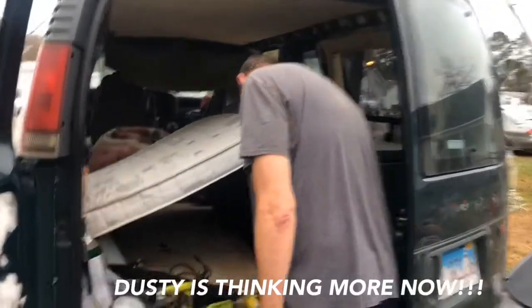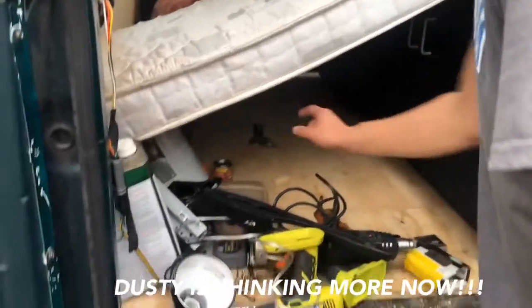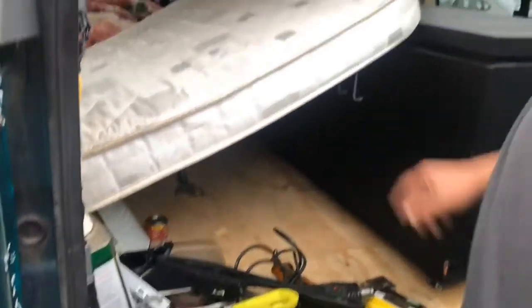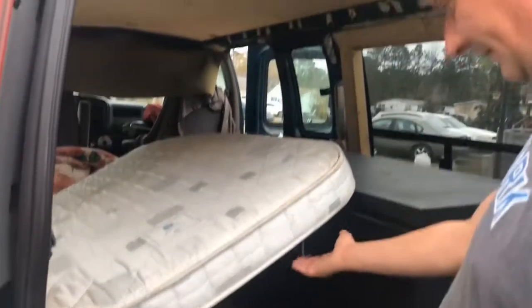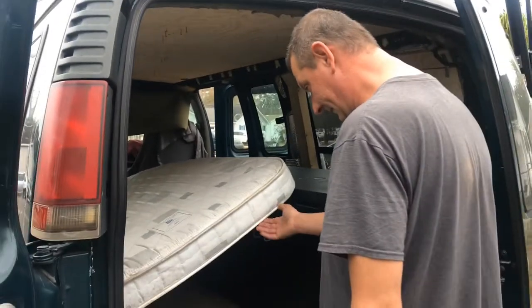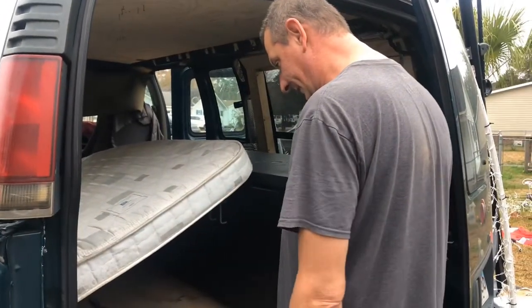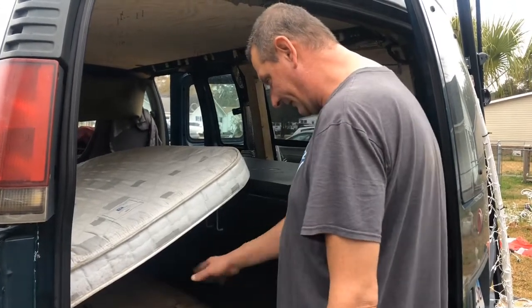I was just thinking, just build something across the wheel well. Little platform. Okay, that kind of hides that. Build something up, connected to the bed somehow with some wood or something. Then you got your little sliders, somehow connect those onto it and be able to slide the bed forward. And then you got space underneath.